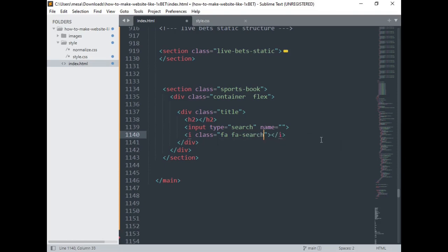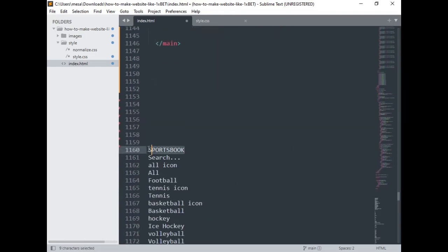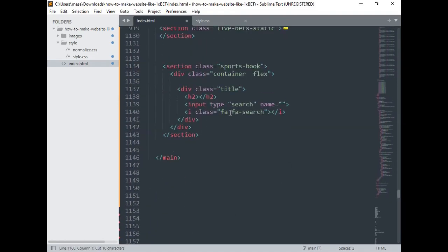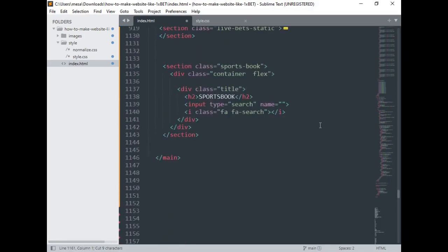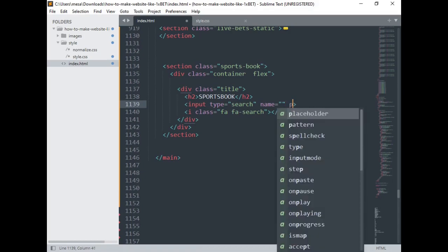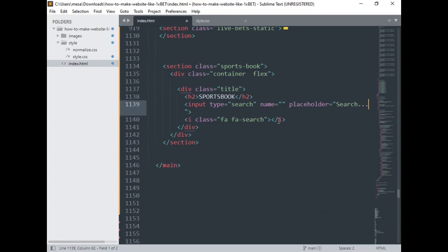Then let's drag some content which shall go inside our div. This is placeholder text, so I need to create another tag for placeholder. Once I've done that, we're outside the div head title.